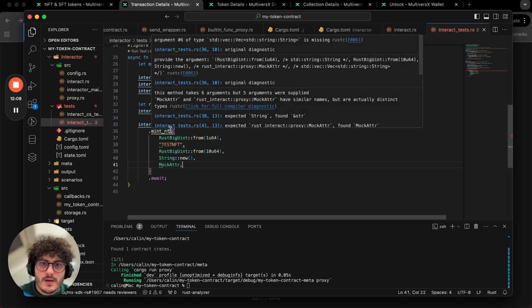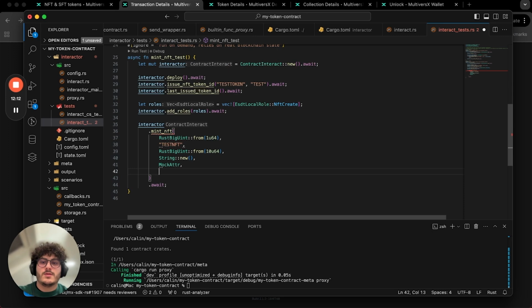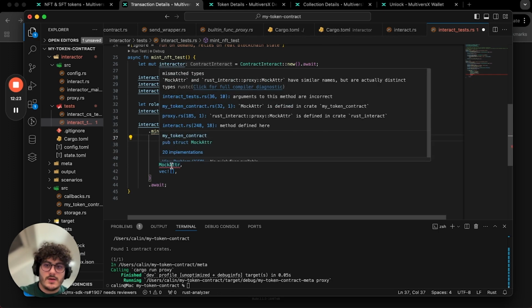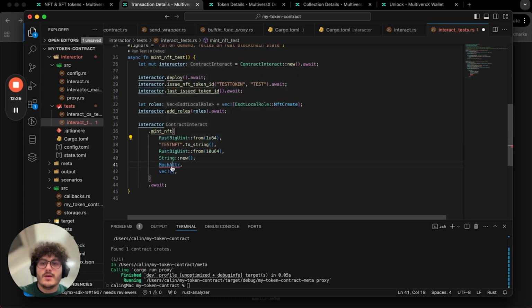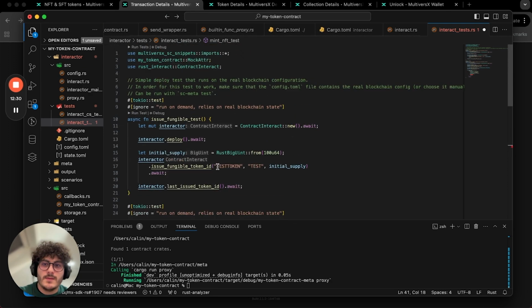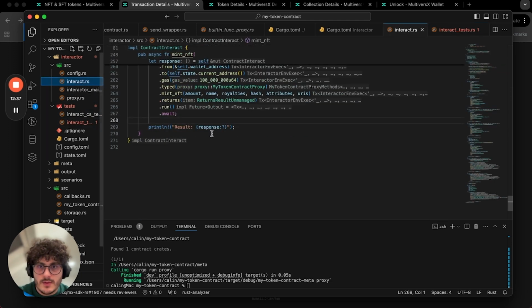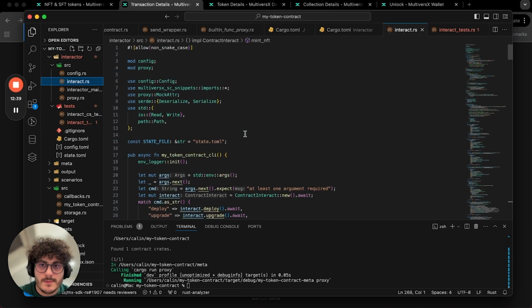Okay. And now, what do we need? Which is going to be an empty vec. See if we can do it like that. Alright, convert it to string. Yeah, so they are distinct types because, as you can see, here we are importing the mock attributes from the contract, and in the interactor we are actually importing it from the proxy.